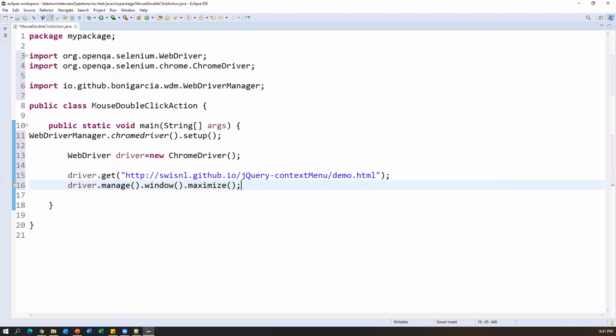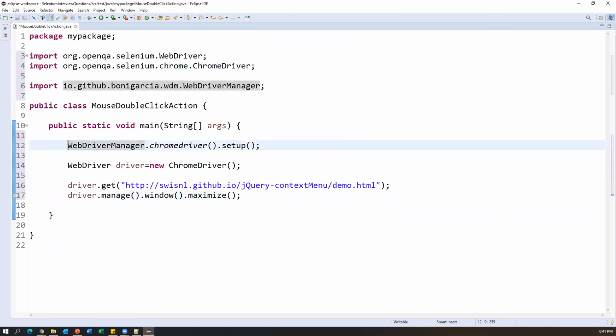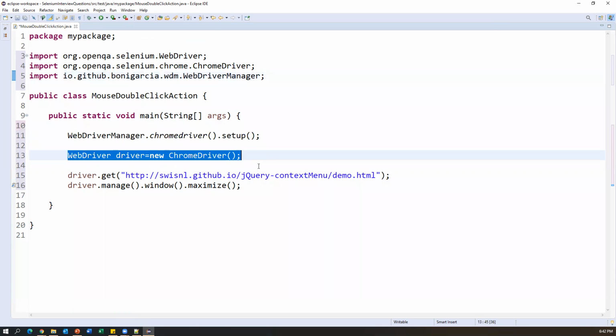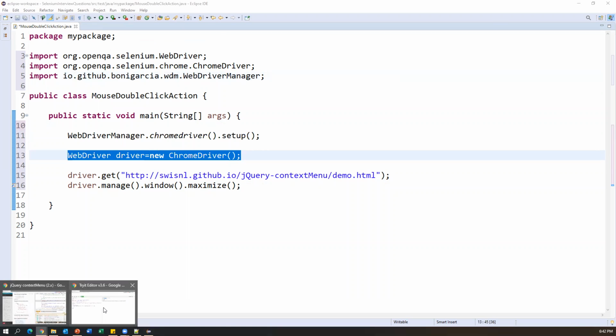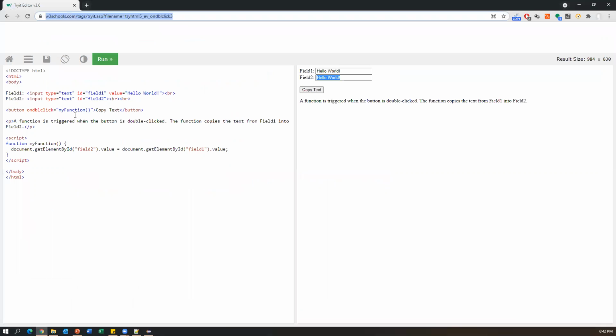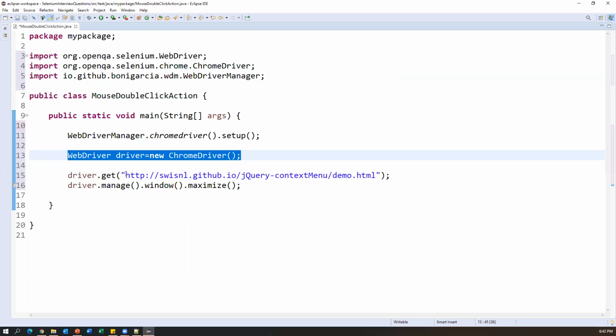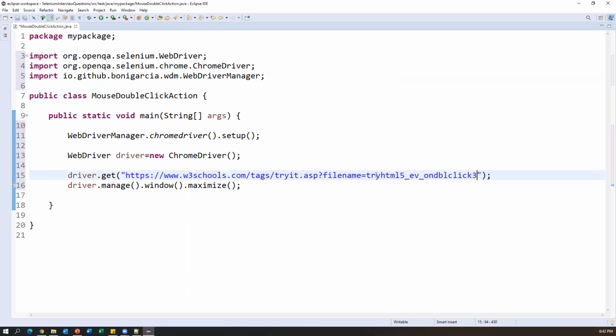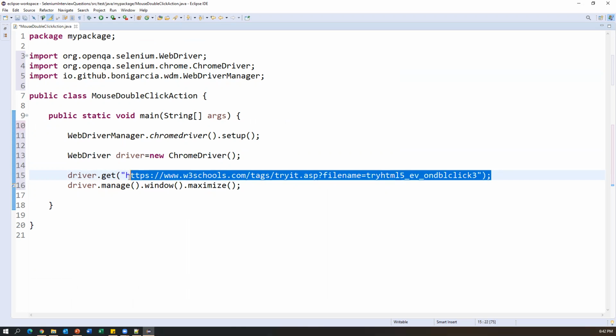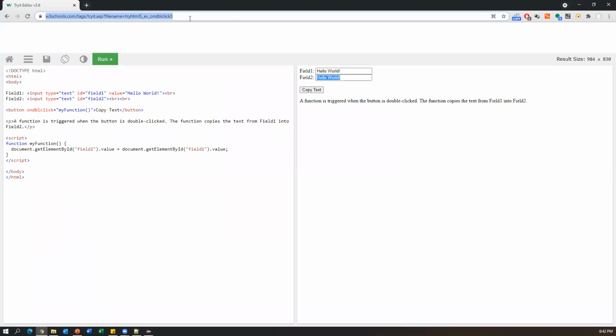All right, so here as usual, first we need to create WebDriverManager dot chromedriver setup, which will set up the Chrome browser driver. Then I create a WebDriver instance, and then we need to launch the application. Let us launch this URL. Go back and specify the URL of the application. This particular URL will launch this application. In this, these fields like field 1, field 2, and this button are present inside the frame.